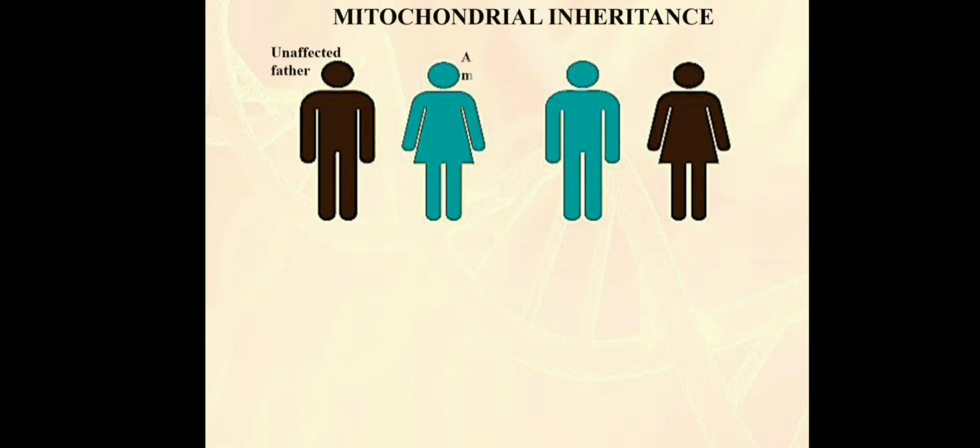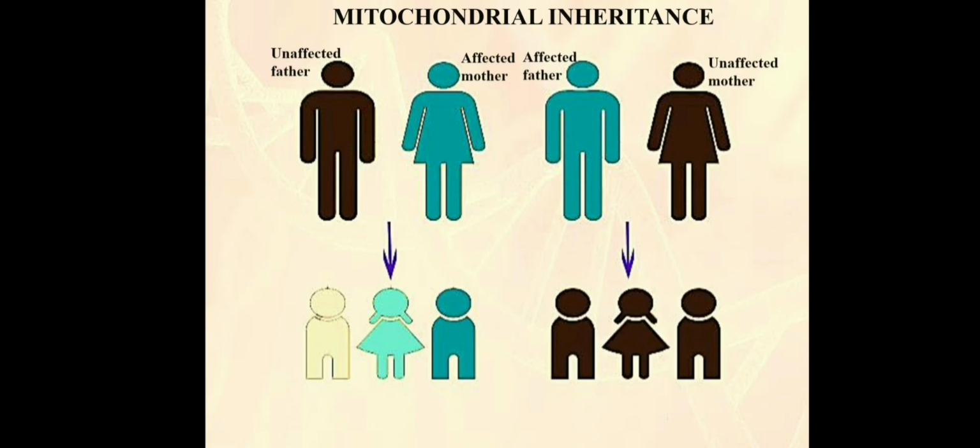Mitochondrial inheritance. Mitochondrial inheritance, also known as maternal inheritance, applies to genes in mitochondrial DNA. Mitochondria are structures in each cell that convert molecules into energy. Each contains a small amount of DNA. Because only egg cells contribute mitochondria to the developing embryo, only females can pass on mitochondrial mutations to their children. Conditions resulting from mutation in mitochondrial DNA can appear in every generation of a family and can affect both males and females, but fathers do not pass these disorders to their daughters or sons.